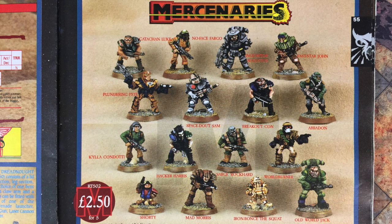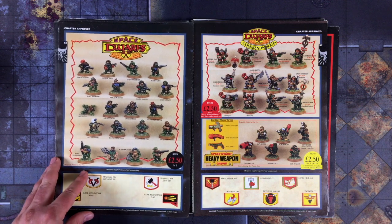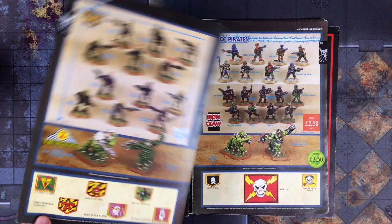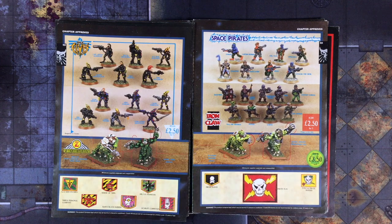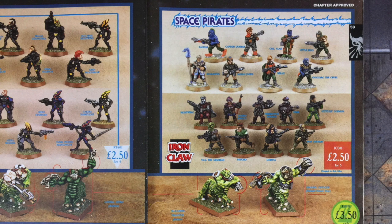This was new to me — I'd never seen these Warhammer 40k mercenaries before. You might start to notice a theme here: we had Space Marines, then Space Orcs, now we have Space Dwarves. As you'll see in a couple of minutes, the Squats actually feature prominently in both the Imperial Army and the Space Pirate Army lists. Now here we have Space Elves, Zotes, and some Wily Space Pirates from a brand called Iron Claw, which I think was rolled into Citadel a few years later.